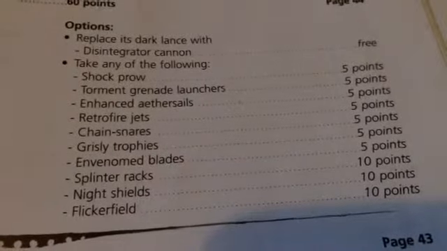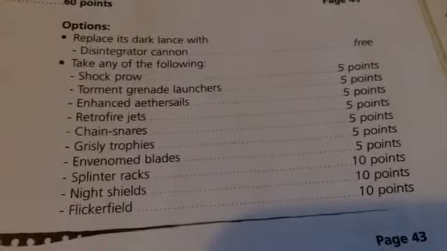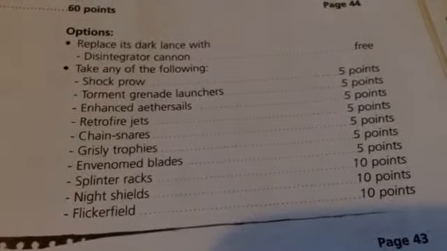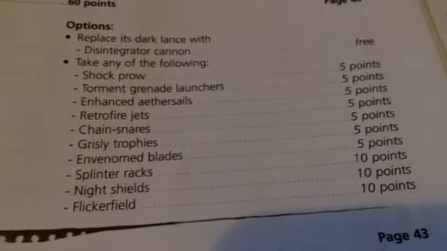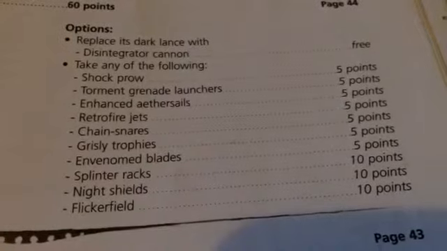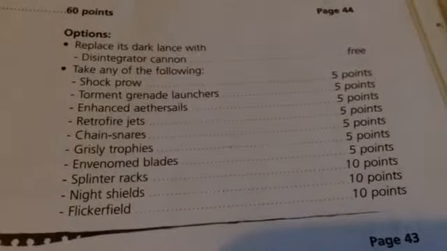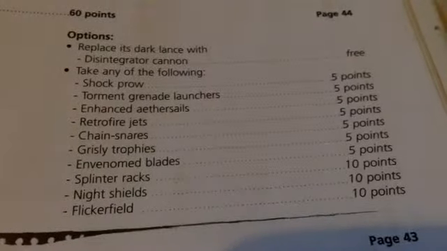A Shock Prow allows the vehicle to tank shock, which it wouldn't because it's not a tank, and when it rams, it gains plus D3 to its front armour, so instead of being 10, it's D3 plus 10, which could be quite useful. Torment grenade launchers mean that all enemies in 6 inches have -1 leadership, and if they wish to charge your Raider, they must take a leadership test. If they don't, they can't charge. Easy.